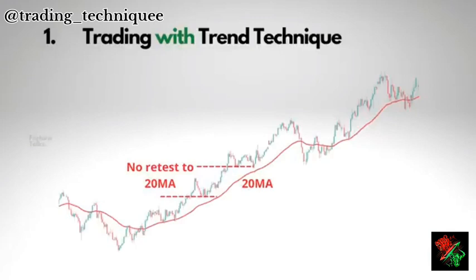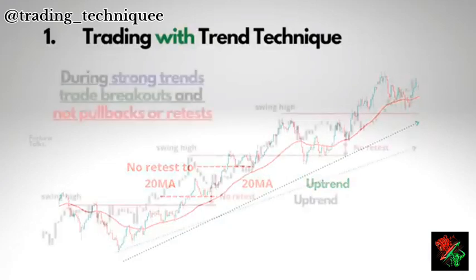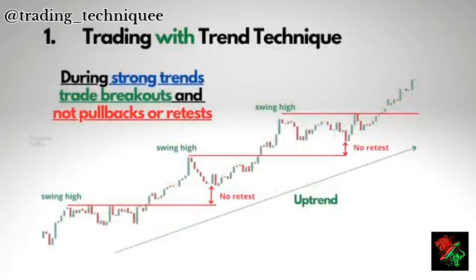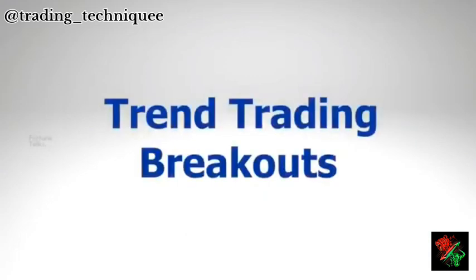So if you are waiting for a pullback to the moving average or even a trend line, then most often or not you will be disappointed, as the market will continue making new highs without you able to initiate a long trade. The thing is that there is a time for trading pullbacks, but it's definitely not when the market is in a strong trend. We will discuss the pullback trading systems in the upcoming episodes. Right now, in this scenario, you want to trade breakouts instead of pullbacks. This type of breakout trading strategy is called as the trend trading breakout strategy.